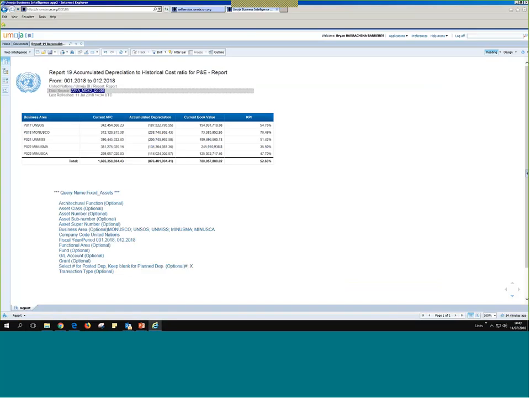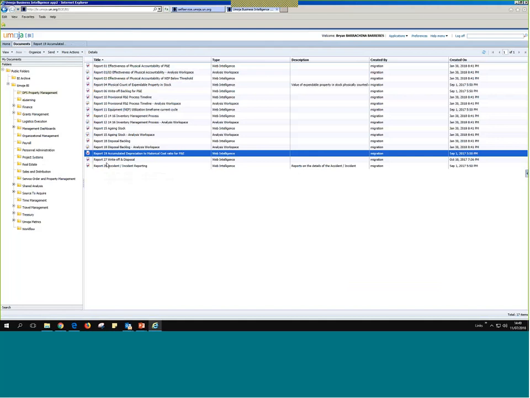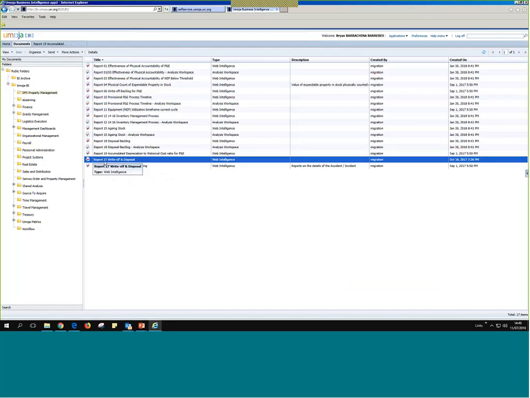So from here, when you're in BI, you don't have to log in and log out again. You can just go back again to the document and still have report 19 open, and you go to report 27. Still Webi reports, you open it, and then as usual, you will have the prompt.